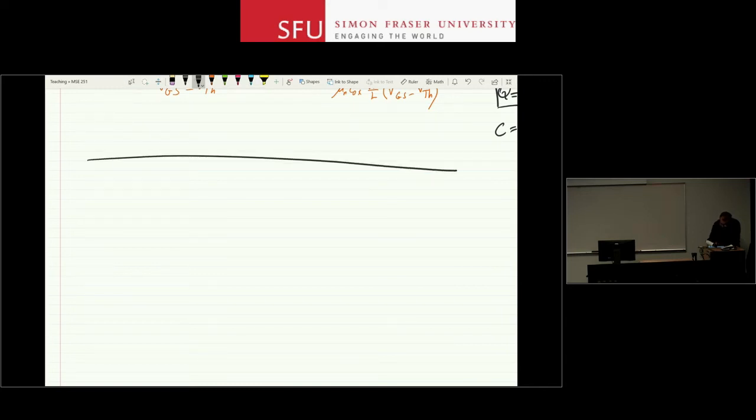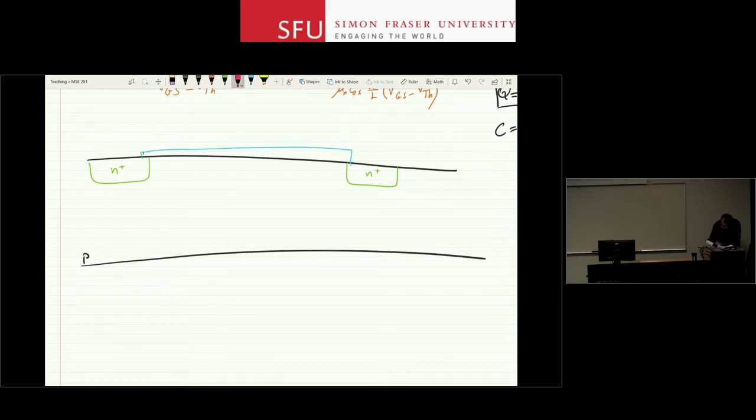Let me draw that structure again here. So I have my N region here, N region here, and this is the P-type substrate, and then I have the dielectric, and on top of that dielectric I have my gate contact, right? So the gate is physically isolated from the channel. And I'm going to take the source as the ground. And remember, the choice of ground is arbitrary. You choose a node in your circuit as your ground potential and measure everything with respect to that.